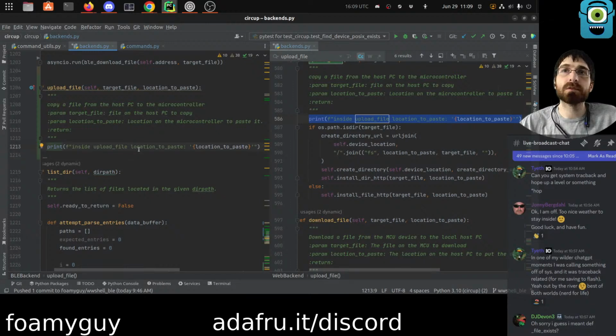I don't think we really need that, honestly. If anything, we should print the full thing, which it seemed like we already were somewhere else, so I don't really need to do that.